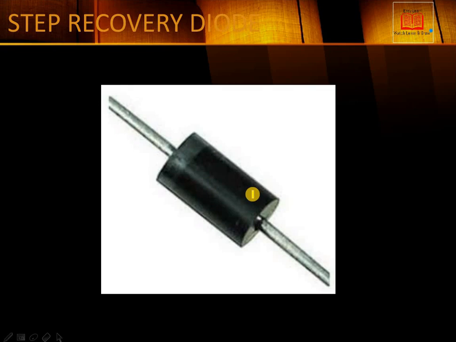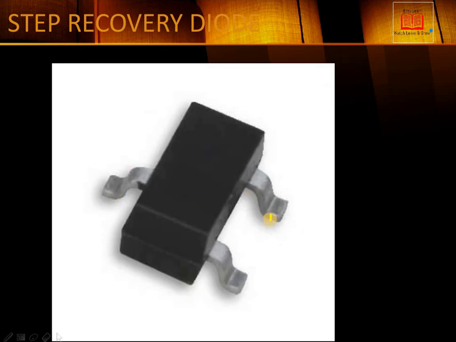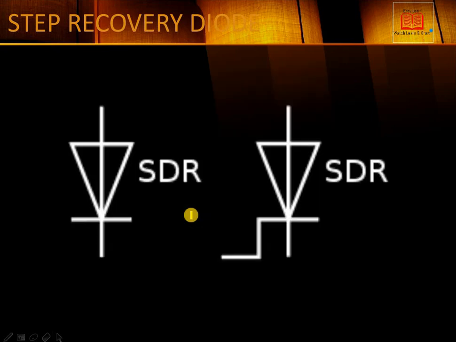This is the simple look. This type of packing is also available for the step recovery diode. And there is another packing that is the same as the previous, but the representation and look are different, depending upon the space available. This is a slightly newer variant of the last diagram, with different representations. This is one type of the step recovery diode, SRD, and this is another representation, and both are used.